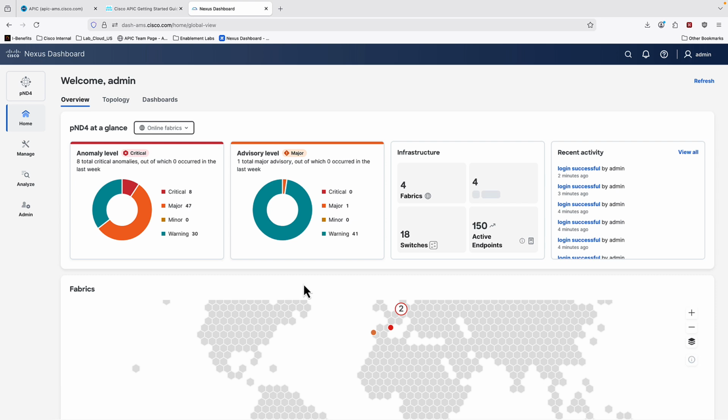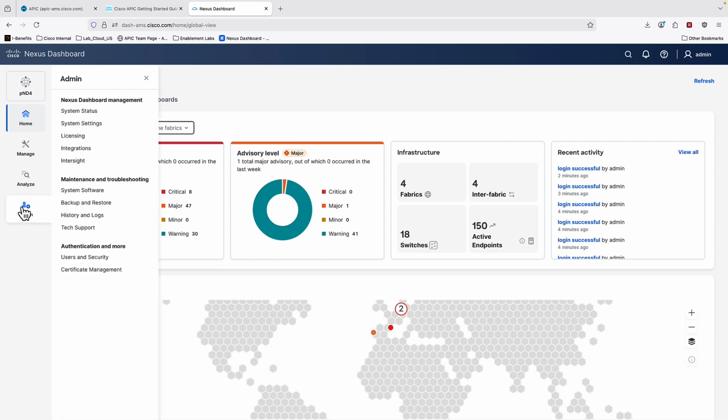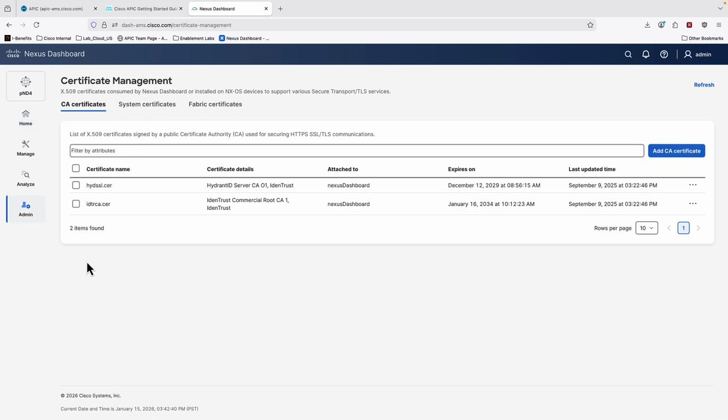Okay, so here I am logged into my Nexus Dashboard 4.1.1, and the area that I want to go to is under Admin, Certificate Management. I don't think that's changed very much. The first thing to point out is I've already uploaded the certificate authority chain. In my particular environment, we have a root certificate and an intermediate certificate that I needed to upload. You'll get that from your certificate authority. I've already uploaded those ahead of time.